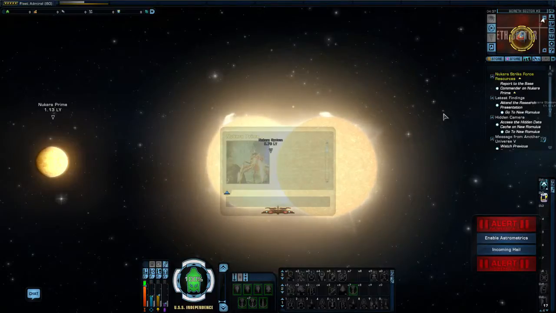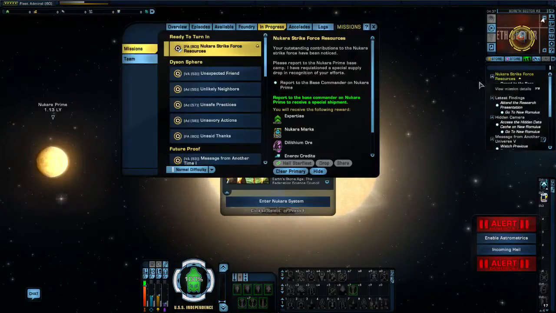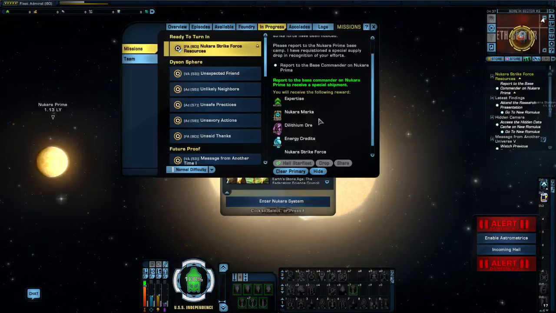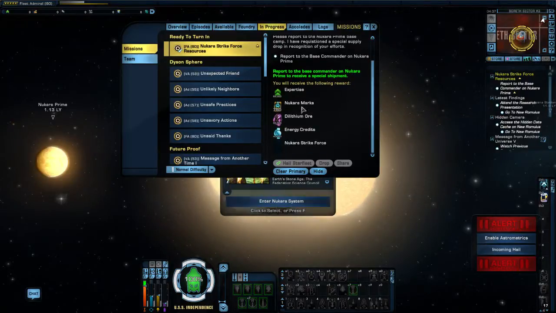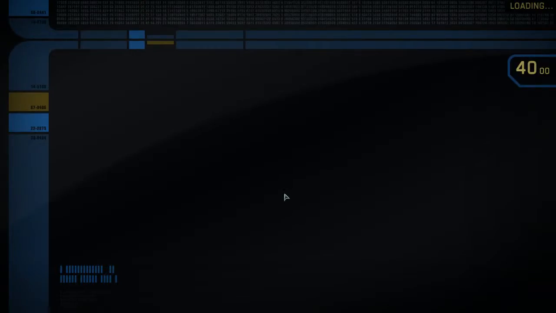In this episode, what we are going to do is travel to Nukara Prime, which is where we are now, and we are going to complete this mission, Nukara Strike Force Resources, which is basically going to give us our tier 5 reward for completing the Nukara Rep, and you can see the rewards there. So let's enter the Nukara system.